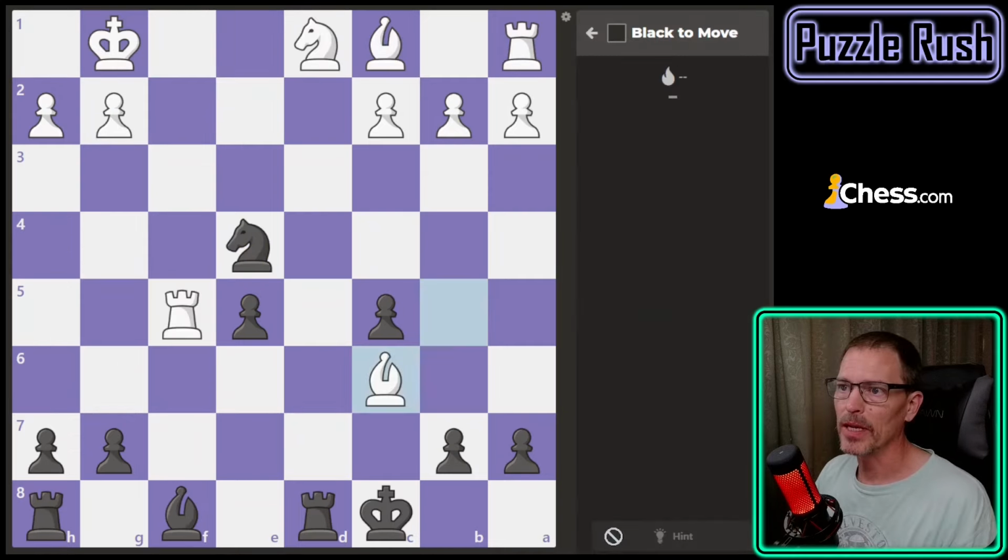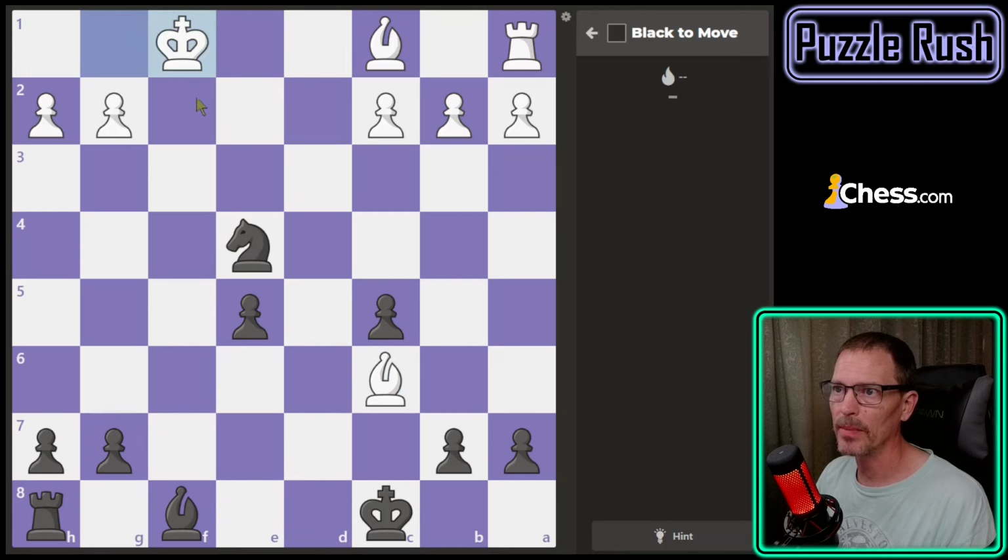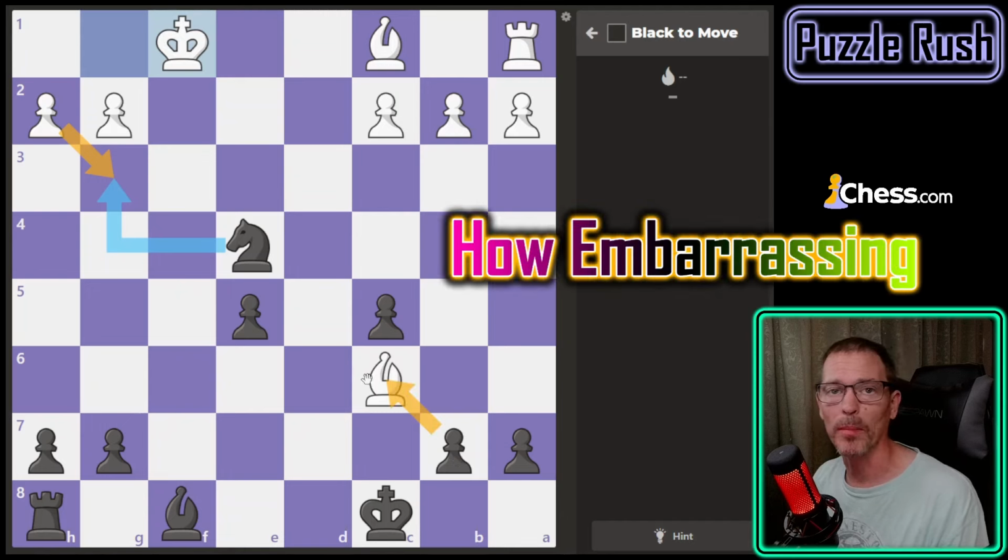The first one that I missed was this one. I think I got the first part right, and then I got the second part right, but here I didn't know what to do, because I can't check with the bishop, and I can't check with the rook, and I can check with the knight, but then they would just take it. And if I don't move the knight, they're going to take it. I can check with the knight over here, but they just take it. Oh, I take the bishop with the pawn.